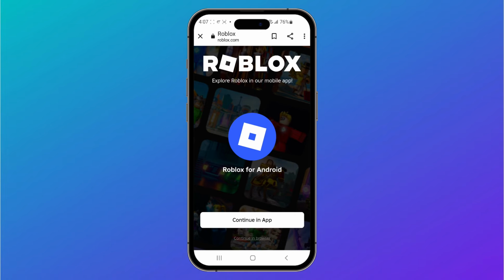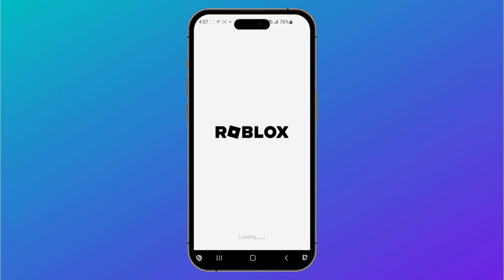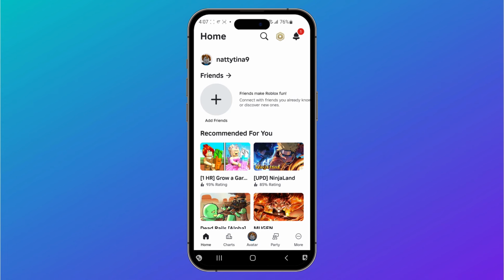says Roblox. So I'm just speeding up the video for you guys so you can see. All I have to do now is simply continue in app because I have my login saved on my browser. Now if you don't have your login saved, all you want to do is log in. And if you don't have an account, you just want to go and set up an account. So I'm just going to proceed with all the steps now and continue in app.